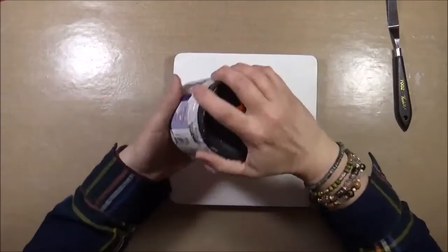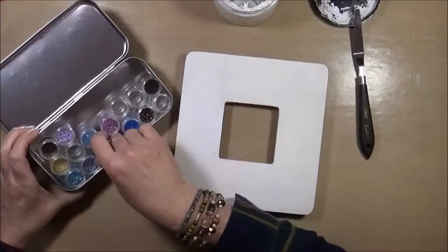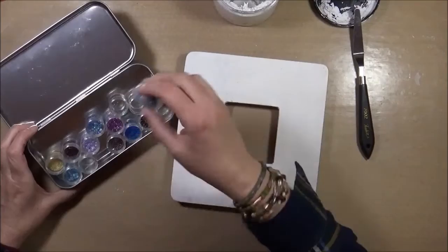So for starters, I will be using a generous amount of this modeling paste, and I will also add some beads. Now, because these beads will all be covered up, it doesn't really matter what color. I usually pick the ones I have either too much of or maybe a color I don't use very often.